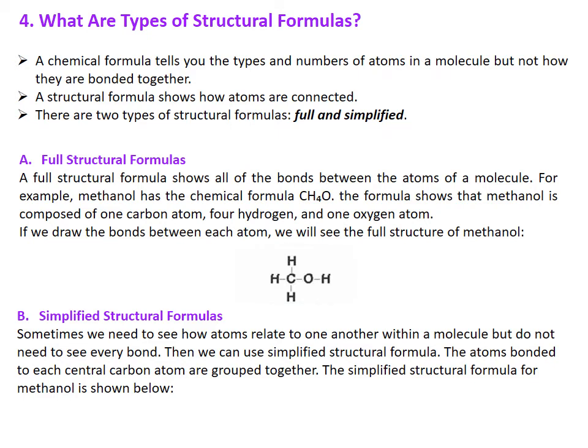Simplified structural formulas. Sometimes we need to see how atoms relate to one another within a molecule, but do not need to see every bond. Then we can use a simplified structural formula. The atoms bonded to each central carbon atom are grouped together. The simplified structural formula for methanol is shown below.